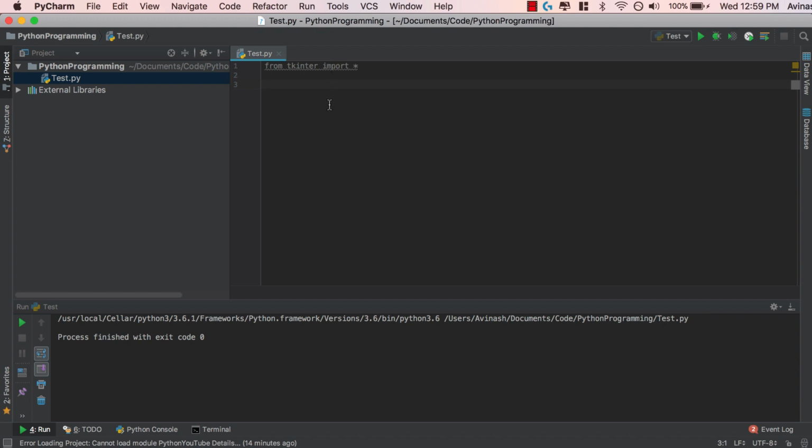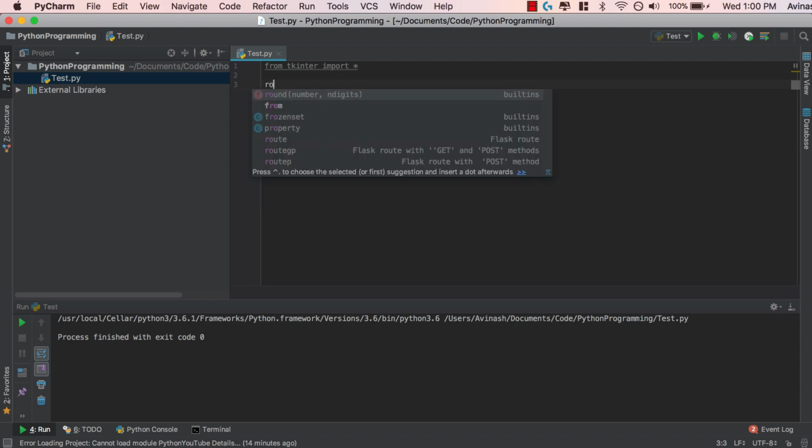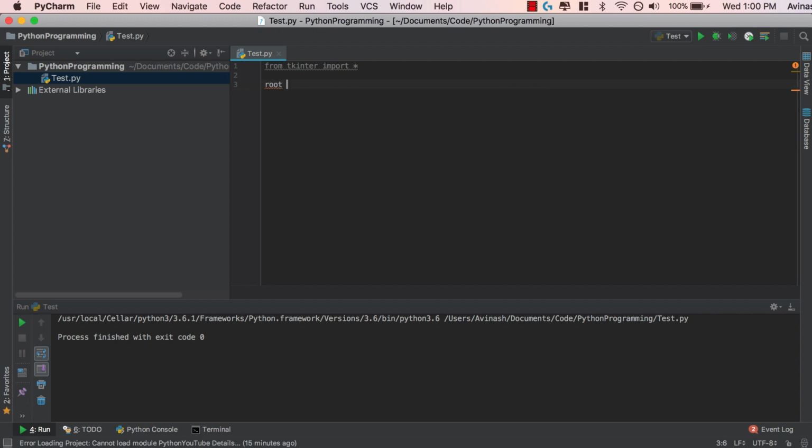All right. Once you've imported Tkinter, guys, the next step is to actually initialize our GUI. We need to first create a window, then we'll create the elements, and then we'll add the elements onto the window. Three basic steps. So to initialize the window, we're going to create what we call a root. A root is your base window, and we're going to say root is equal to capital Tk. Root is equal to Tk. And what this line does, guys, is it initializes a blank window.